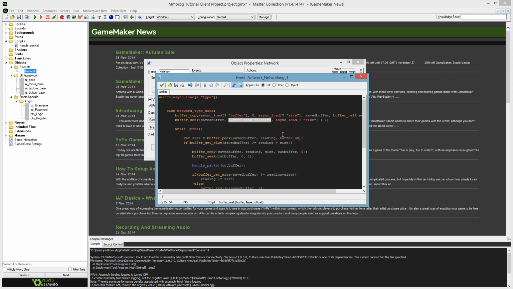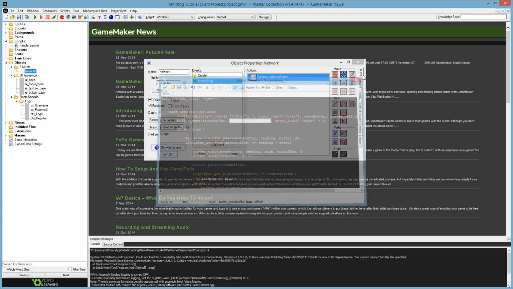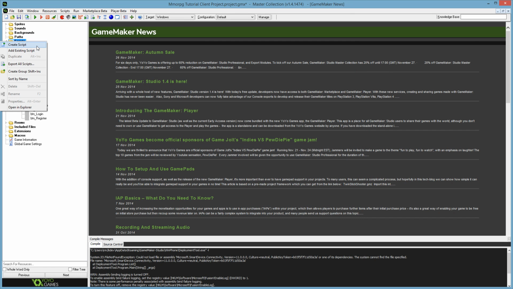The reason for this is the server is going to be dealing with a lot more data than the client side was dealing with, and there's a much higher chance that packets are going to collide together and arrive at the server software 2 or 3, even 4 or 5 at a time. If you're running a game that has 100 players online on one map and they're all moving around at the same time, we could expect to see that this packet collision happens very frequently. So we need to write a function that we can pass a buffer of data into that will calculate the size of that data and also append the size of that data to the start of the packet.